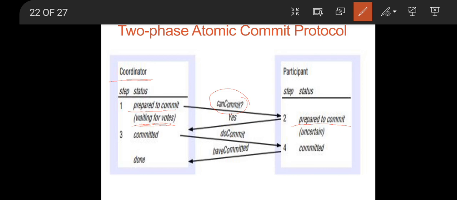Remember that the participant object, before sending vote yes to the coordinator, will be changing its state to another state called the prepared state.